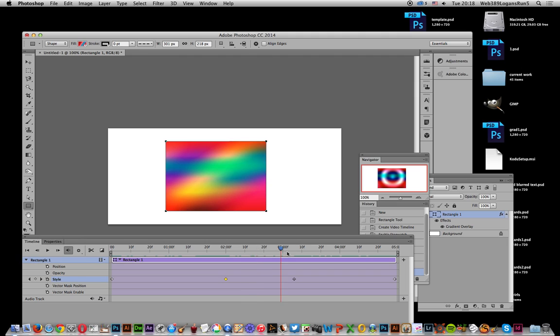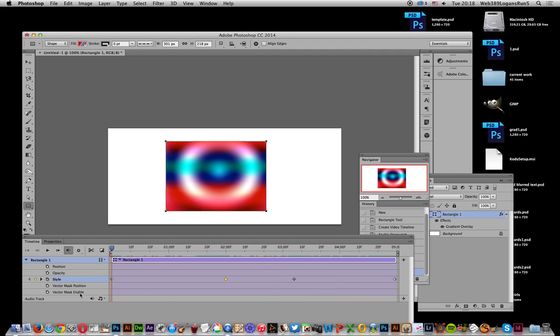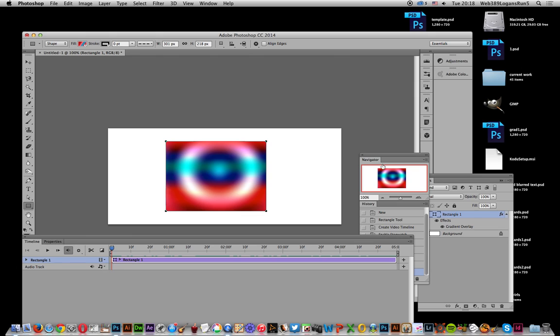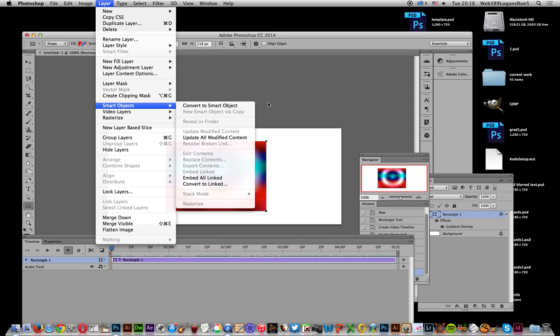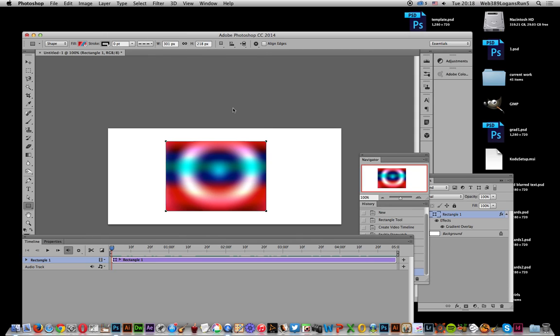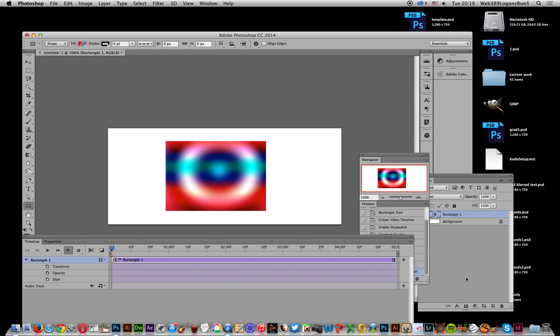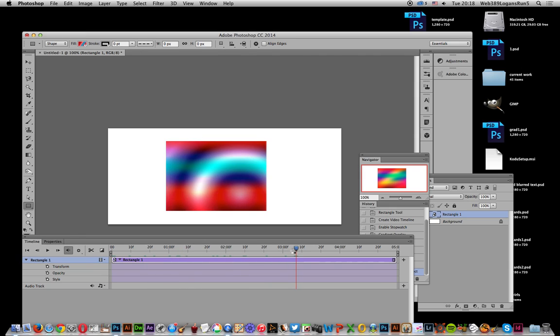So now once I've gone through all those changes, you can see it there, I can now just put that back up, go over to layer, and go to Smart Objects and convert to Smart Object. So I can change that whole thing. Now what's happened is I can go there, and you suddenly see all those styles have actually gone. But of course, if you go through it again, you can still see it. It's still there. It's within the Smart Object. You can see it change, just like that.